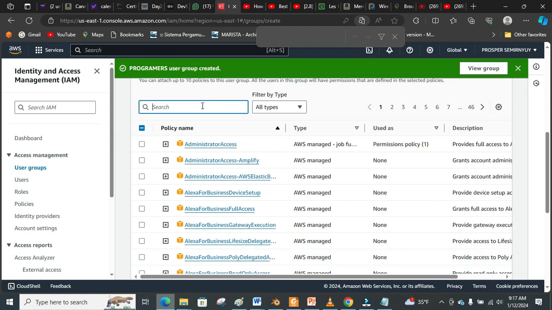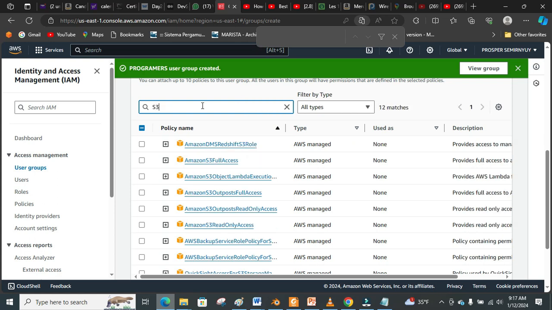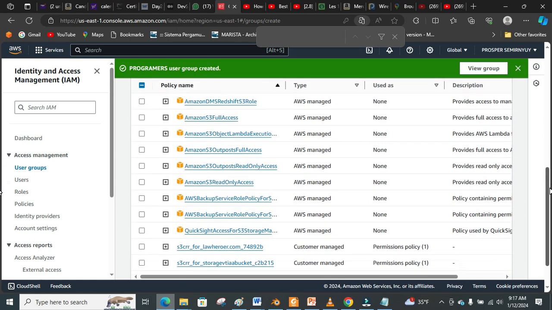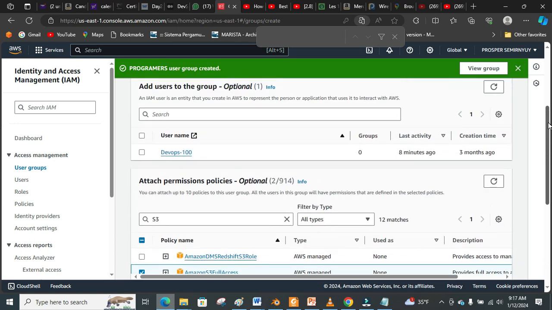DevOps guys, you will always work with things like, let me say you have EC2 access, maybe you have S3 access. DevOps guys will always have S3 access. Let's give them S3 full access. And what else can we give them? Let's give them Lambda.